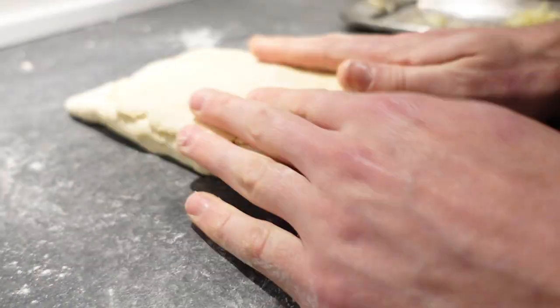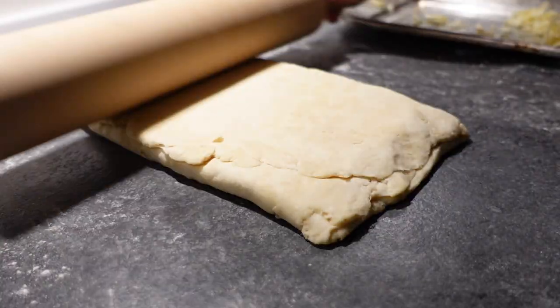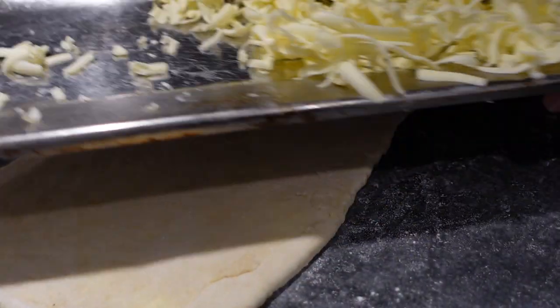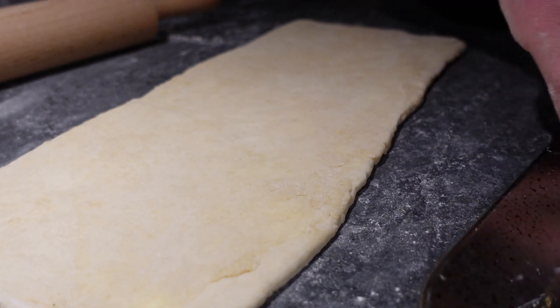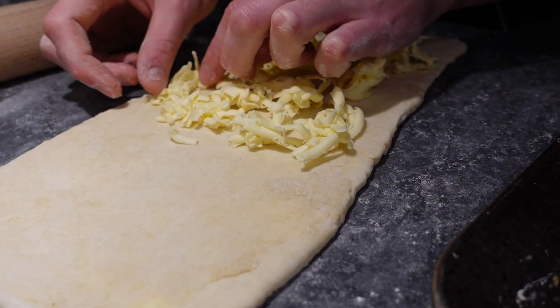Then I rotate the dough a quarter turn and roll it into the same size rectangle as before. Don't be afraid to use your hands to square up those edges if need be. Then we do the same steps as before. Using the last half of that frozen butter, we cover the bottom two-thirds of the dough.